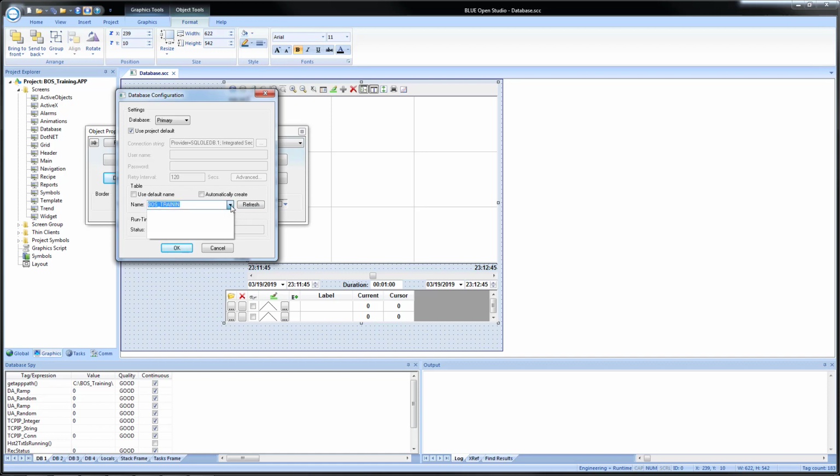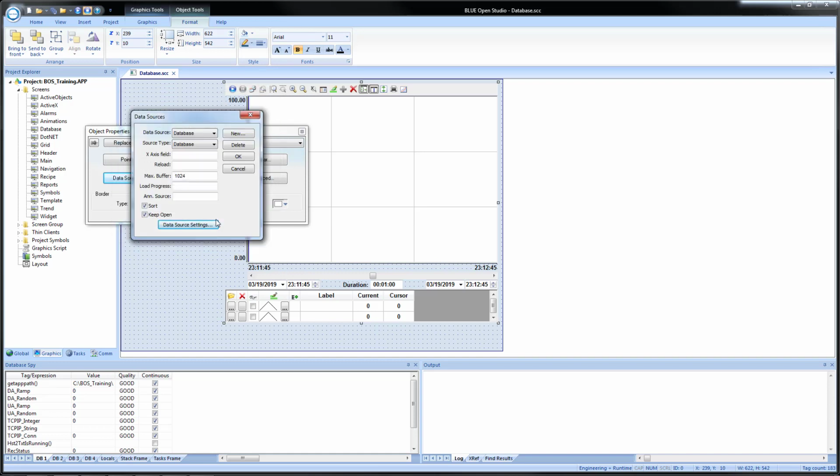And as you can tell, there's nothing listed. So then I will put in the one that will be created, temperature. I will also make sure that automatically create is unchecked because the table will already be there. I don't need to try to create it again. I'll click OK. And once again, as a note, if you haven't looked at the trending tutorial video or the addendum video, please do because it goes into detail of how all of these different fields can be configured.